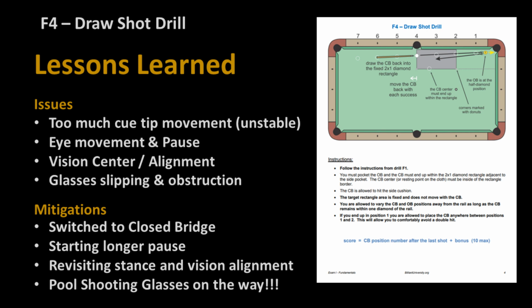So what do I do to address these things? Well, I actually switched to a closed bridge to provide a little more stability, or at least I thought, on the shots. And then I started using a little bit of a longer pause. I would start after I draw back, and then before I actually execute the stroke, I would pause a little bit longer to allow my eyes to adjust to the target. So I'm going to be revisiting my stance, making sure that it's more solid, and also revisiting how I align my vision for the shooting.